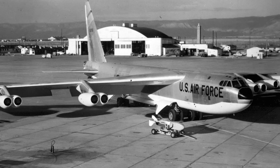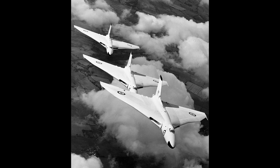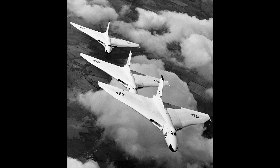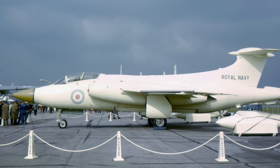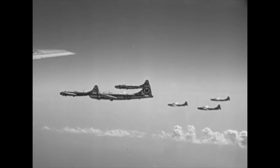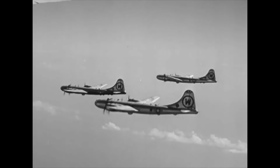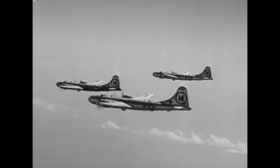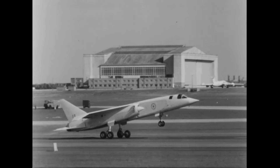Another trend at the time, which has also become somewhat iconic, was painting an aircraft's underside in anti-flash white — a particular paint which would theoretically deflect harmful gamma rays in the case of a nuclear detonation. Yet despite this trend, it became obvious once again that camouflage was still important. During the Korean War, B-29s found themselves easy prey at night. Against the dark sky, the reflective airframes could be picked up by MiG pilots — these aircraft stood out like the proverbial sore thumb. Consequently, B-29s tasked with night missions would have their undersides painted black. But the camouflage revival did not fully catch on during the Korean War, and unpainted aircraft were still the norm.